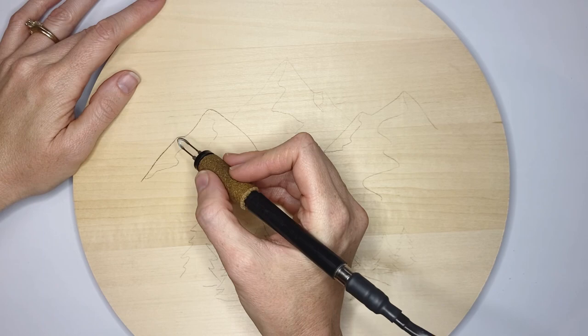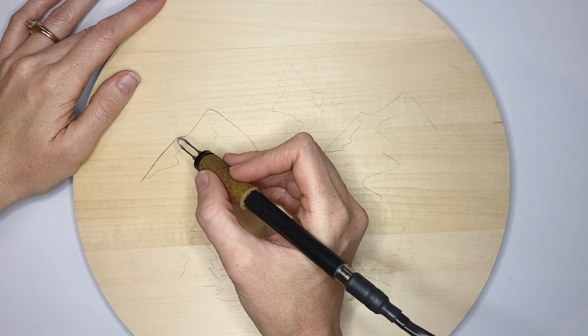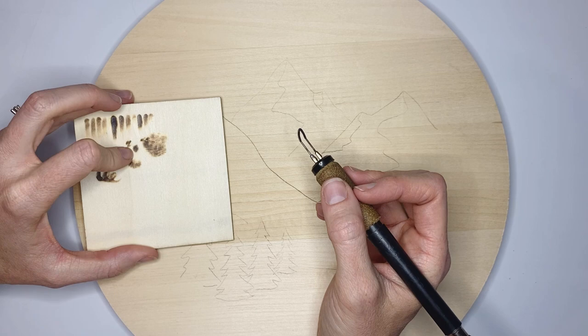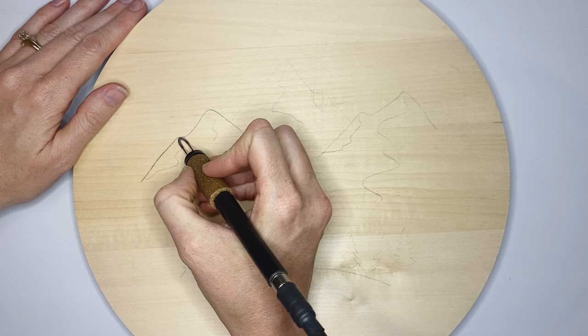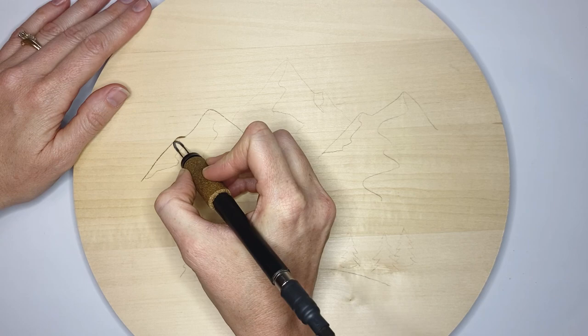So this is lower than what I used on the practice piece of wood, right, which is about a level six is where I was happy burning. So I'm going to turn it down to about a five. And then I'm going to use the touch stroke and the pulling stroke to trace those in.